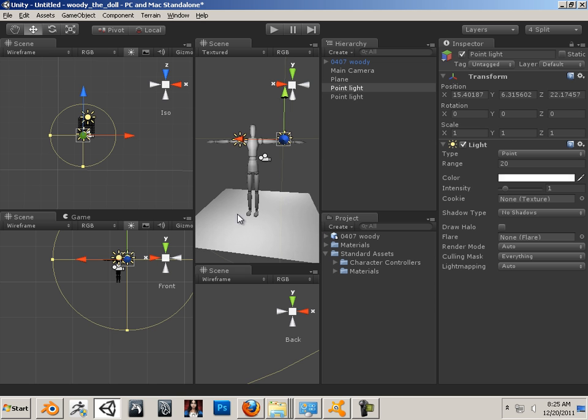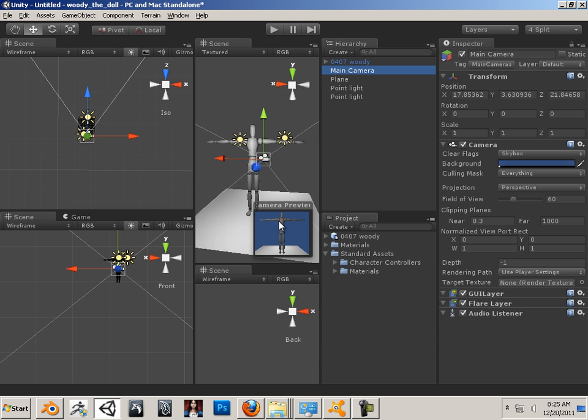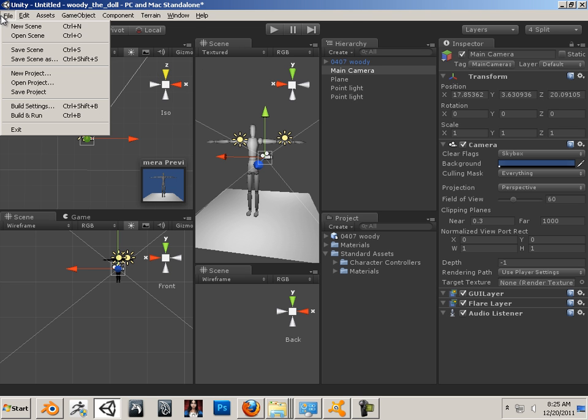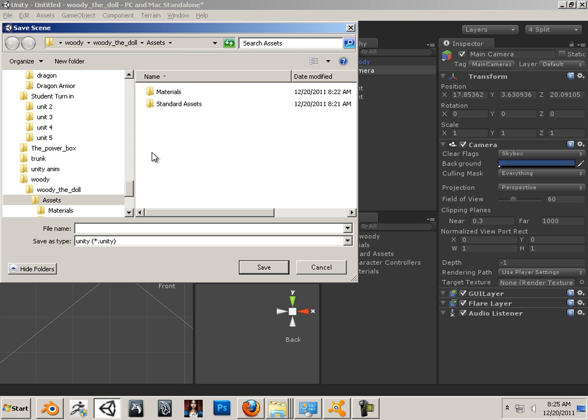And now we have the character in preview. We can see this by going to the main camera, and you see I might have to drag it out a little further. I want to save this scene. I'll call it Woody Scene.